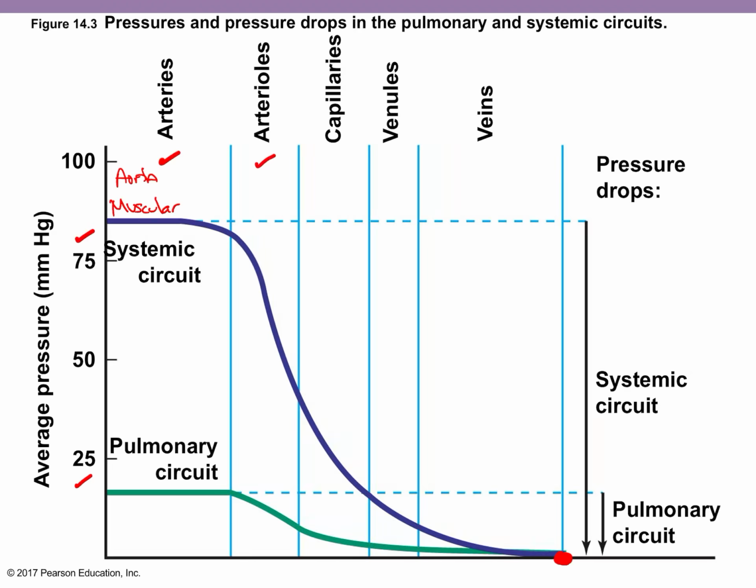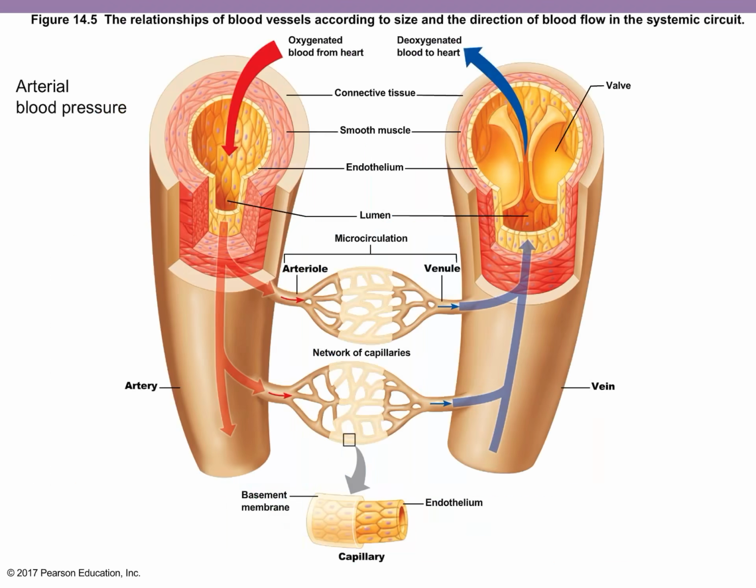So this is where we have a lot of resistance because we have a drop in pressure. We can see that the pressure difference in arterioles, that drastic decrease, is actually not as far as from arterioles to capillaries. So the arterioles are really one place where you have a massive drop in pressure. And then we have our venules, and then our veins all the way back to the heart. So we can see that this is going to allow the blood to flow from arteries to veins and then back to the heart.